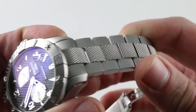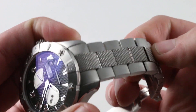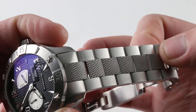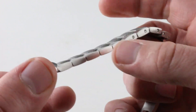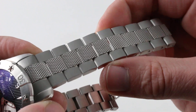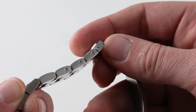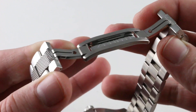With Nataf, money was spent on cases, calibers, and bracelets, and you can see the substance here. The differential finish is phenomenal. The hobnail down the center is inventive and different — no mere polishing here. The contrast is achieved with a completely different embossed texture. There's a vertical satin finish to the flanks and a horizontal satin finish across the outer links, with that hobnail diamond-plate design in miniature down the center. All of the sizing is done with screws, not with pins, sleeves, or spring bars.